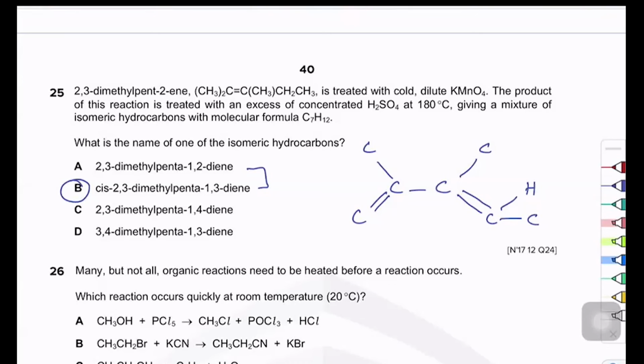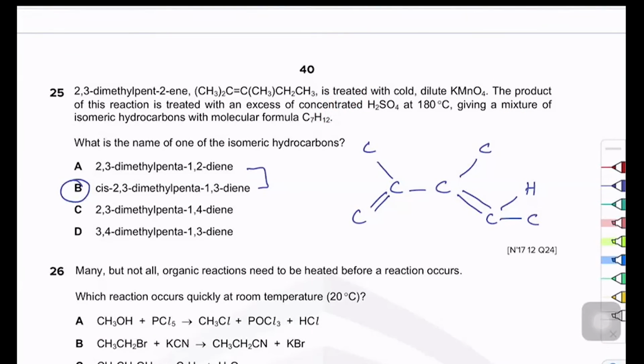Do you get it? Sir, do the groups have to be the same on both carbons? What do you mean groups? Like if there's CH3 on one, shouldn't there be CH3 on the other? And like hydrogen and hydrogen. No, you can have cis trans isomerism like this. I have 2 double bond carbons with totally different groups, A, B, C, D. That's one option. I could also have A, B, D, C. Cis trans isomers are formed.